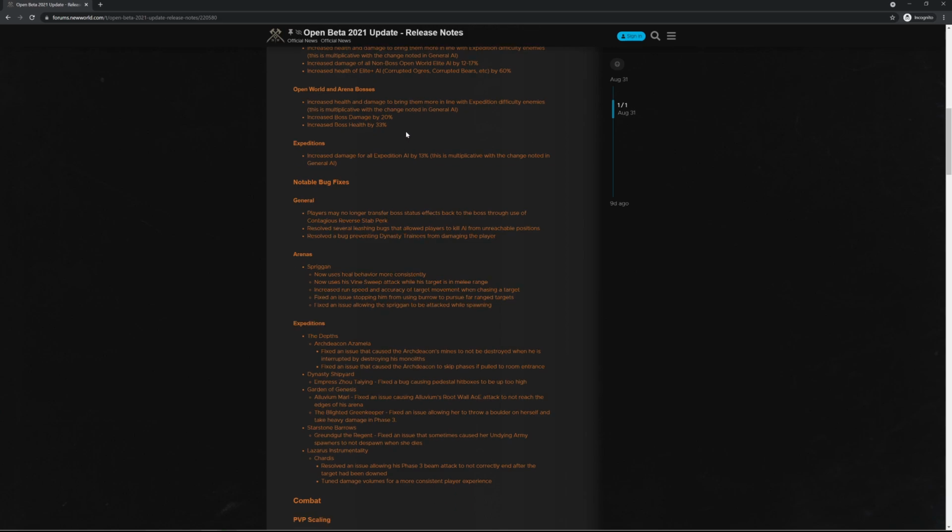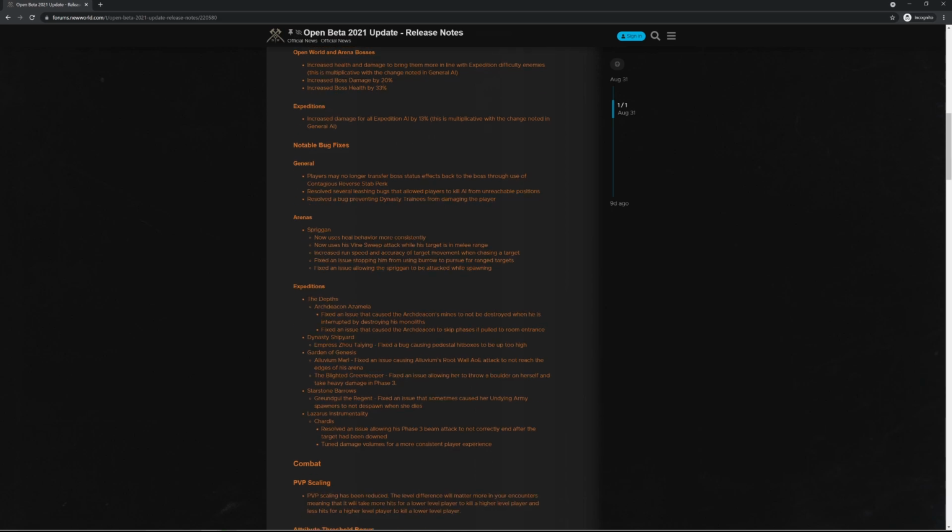Open world and arena bosses. So arena bosses, I guess that's things like the Spriggan. Increased health, increased damage, bringing them more in line with expedition difficulties. Same as before, just a flat out increase in damage. And it's the same for expeditions. Increased damage for all expedition AI by 13%. Fairly significant. I mean, it's not going to make expeditions prohibitively difficult, but it does make them harder.